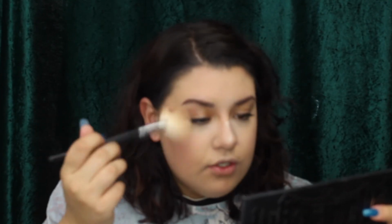And the beauty of this brush, it will actually do all the blending for you, so you can see I've got a nice contour, but I haven't really had to do a lot of work for it. I've literally just been using circular motions and it's just been blending itself, which is awesome. It's really easy. And I'm just going to take a little bit of that as well and just apply it to the nose. When I use this brush, I like to brush inwards to my nose, and then I'm going to get a nice gradient, a nice soft look onto the nose, and also a little bit on the very bottom.